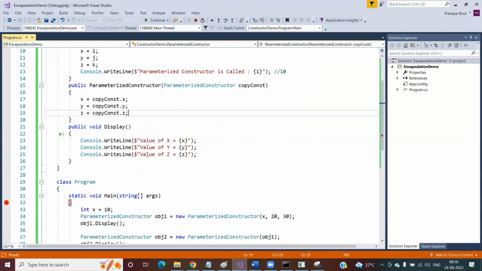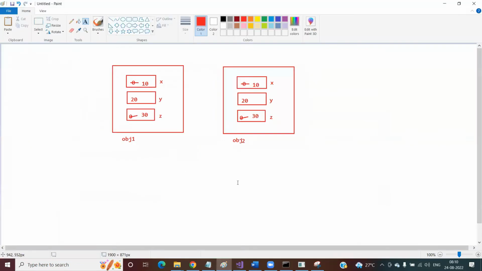Yes, I think ideally now there are two XYZ sets, one for object 1 and one for object 2. So absolutely fine. That is the thing that I need to explain. See, object 1 has XYZ, and object 2 also has XYZ. That means two sets of copies. If you had only one set, how could we store two different values in a single memory location? Is that possible? X is going to hold a 10 as well as 20? That is not possible.